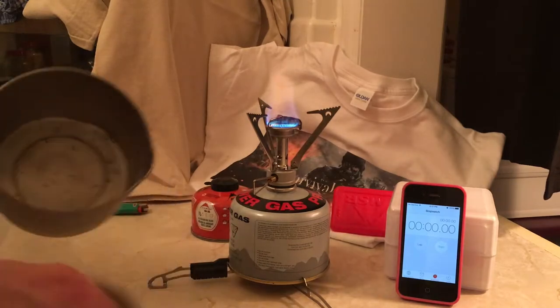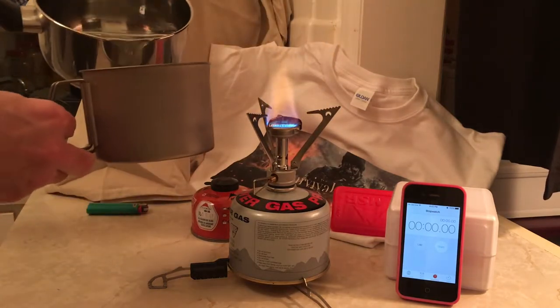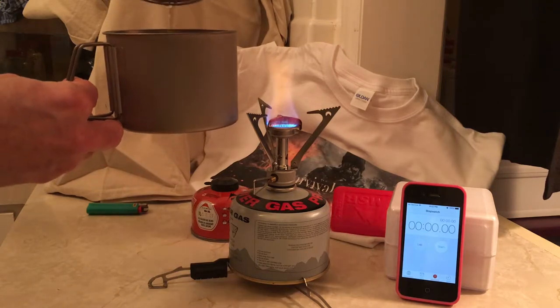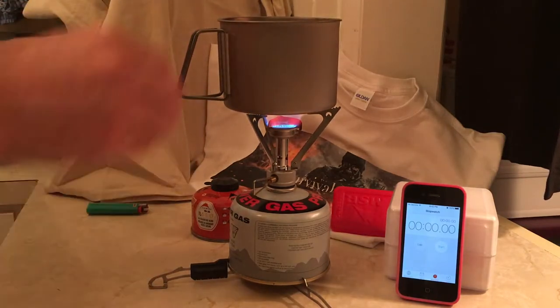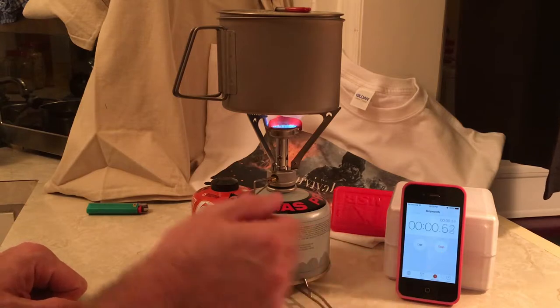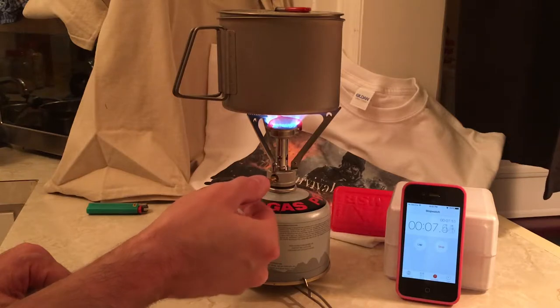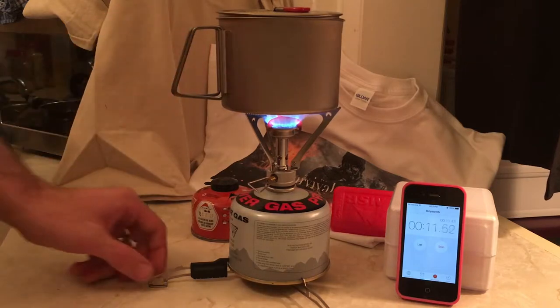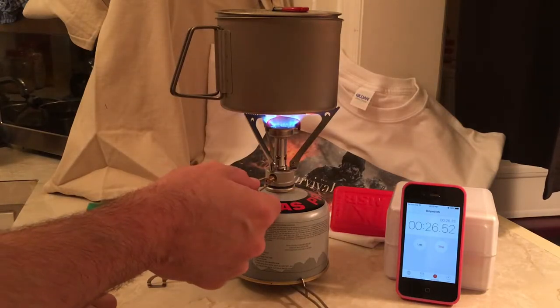Let's get it set up. Here's the kettle we're going to use. Pour it on top, put it on top. Let's fill it with one liter of water. Set it on top, put the lid on, and let's start the timer. Turn it up a bit. It does have that sound like a rocket, so quietest stove on earth, definitely not. If you're trying to use it in an area where you don't want to be heard, make yourself a fire, use an Esbit stove — there's other options.